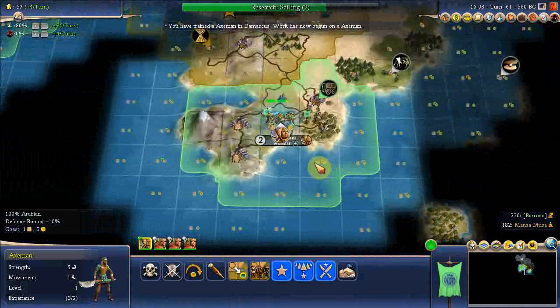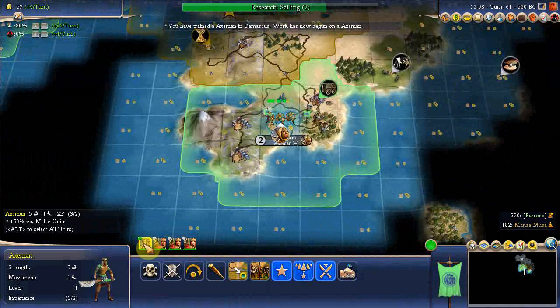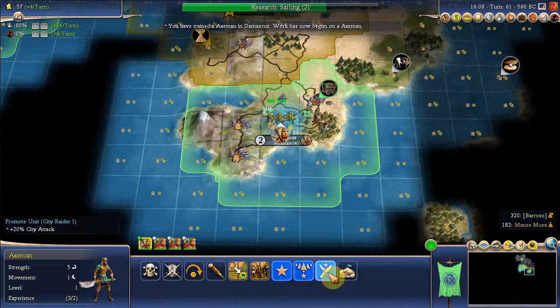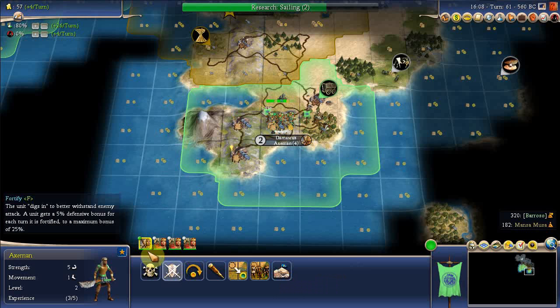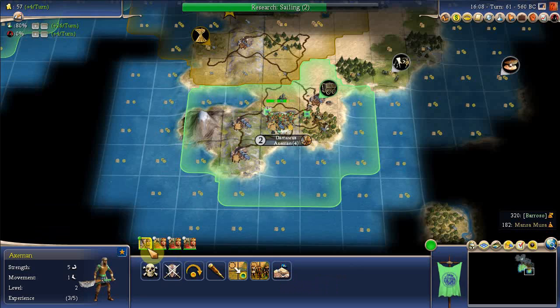Axemen. They are good against melee units. I may use them for city attack. I think I'll stick with swordsmen for city attack, and these guys are just going to be strong against enemy units, because they're good against melee units, which is like other soldiers.